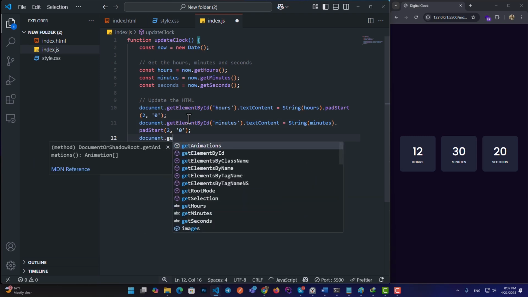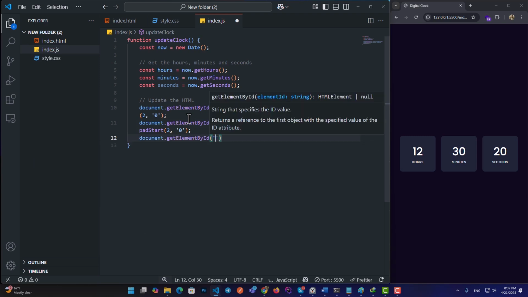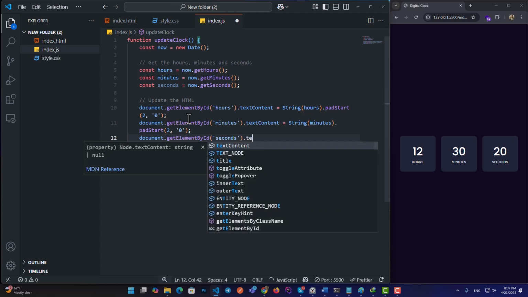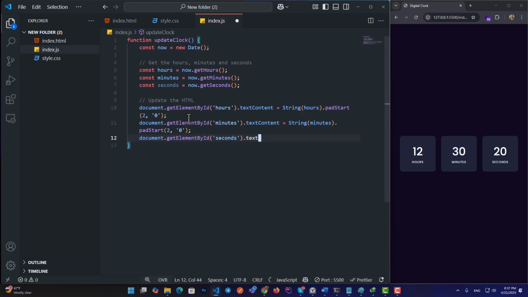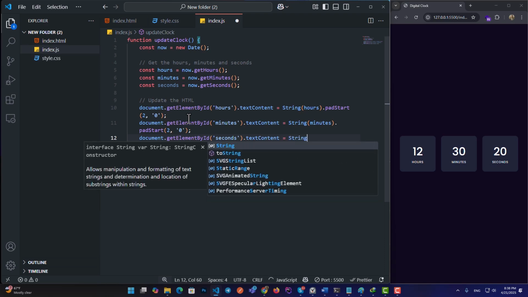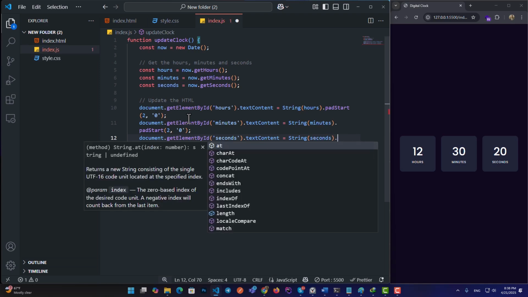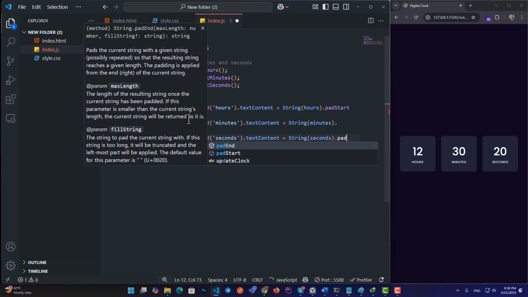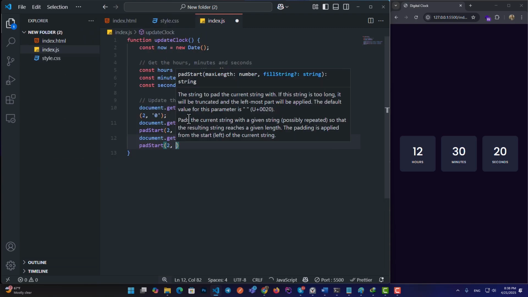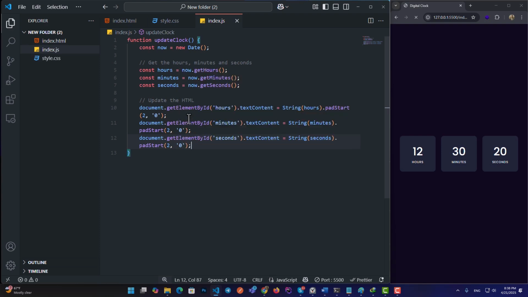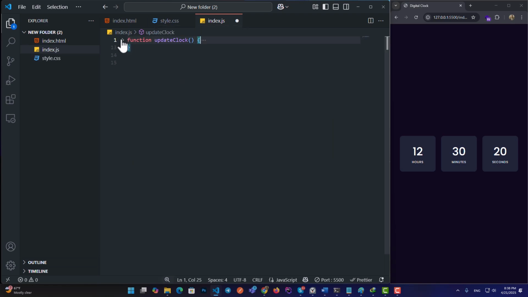So document.getElementById, the next ID is seconds, and textContent is equal to String seconds, and padStart 2 and 0 inside string. Very good. Now outside of the function, be careful, you should go outside of the function. This is the function, and this is closed.